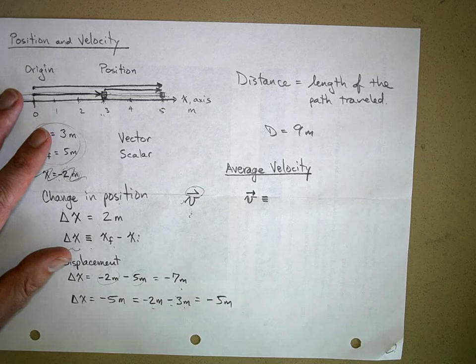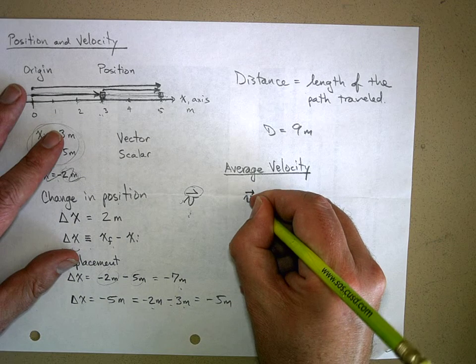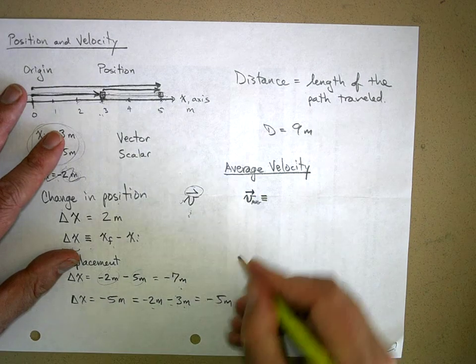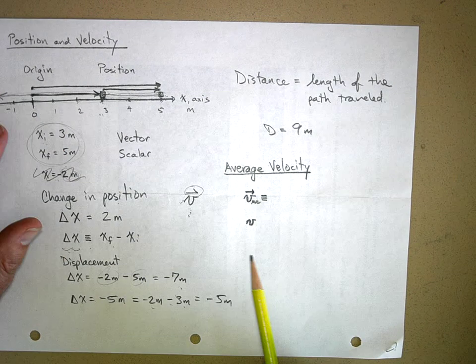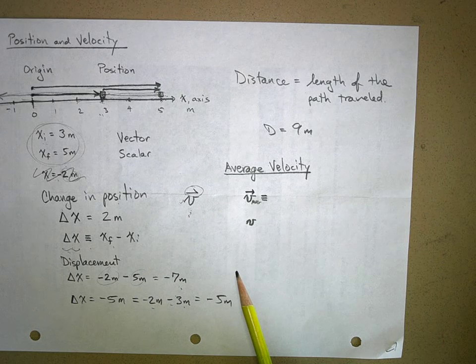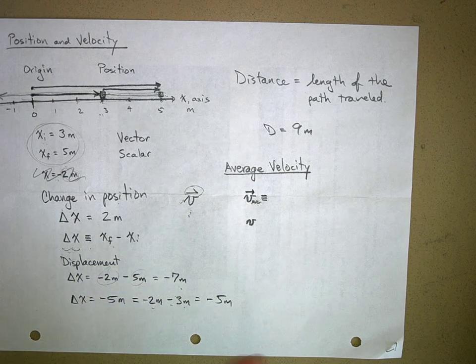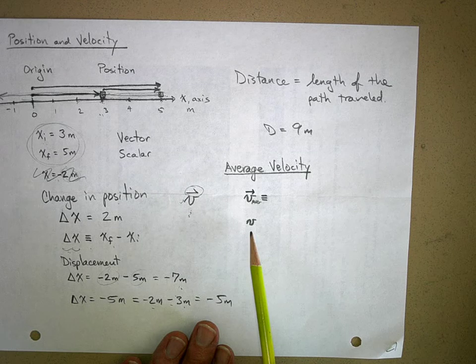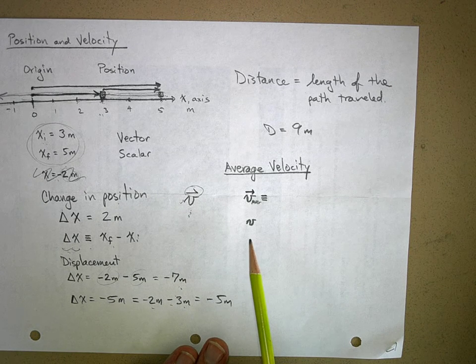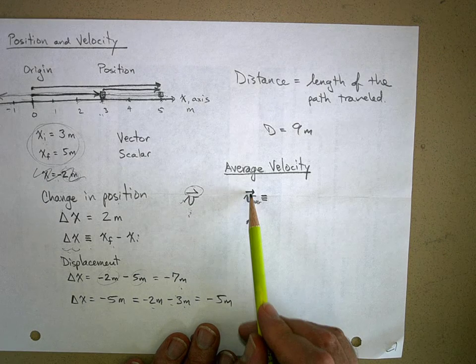Oh, and by the way, this is average velocity, so I'm going to do this a little different than the book. I'm going to put AVG. Here's what the book does: the book uses boldface. If a quantity is a vector, they make it boldface, and if it's not in boldface, it's not a vector, or it's the magnitude of a vector. But I don't want to have to write in boldface because it's too awkward. That's why I use the little arrow over the quantity.